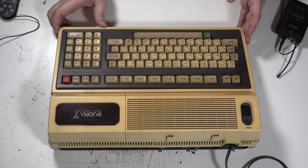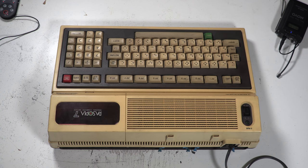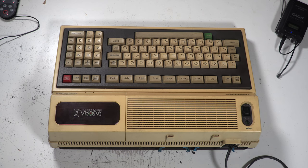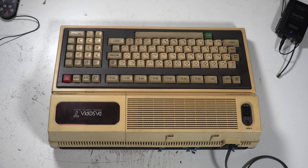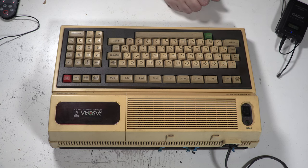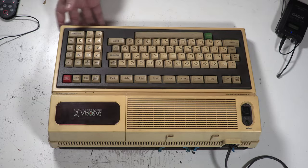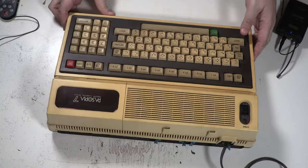It's quite a striking machine. Even yellowed like this — pure white, it must look really nice. Maybe I will try to retrobrite it; I don't often bother with my machines, I don't mind what they look like, but maybe I will try with this one. Give it a bit of a brightening, see what happens, because it must look really striking in white. I've got a thing about machines with chins like this — I really do like them.